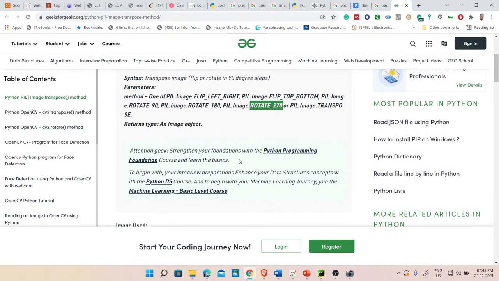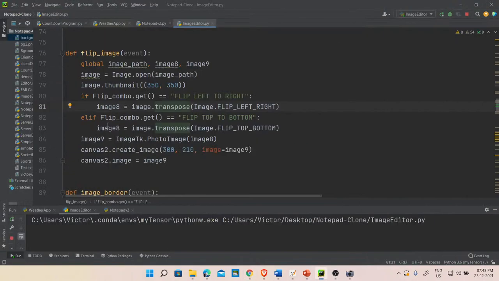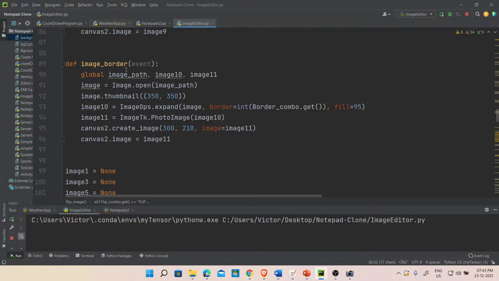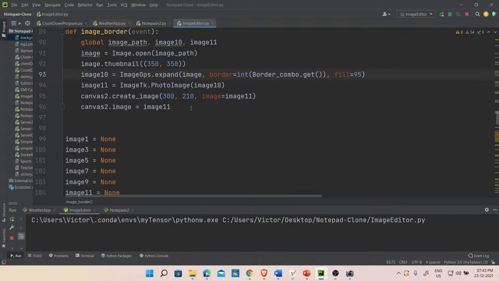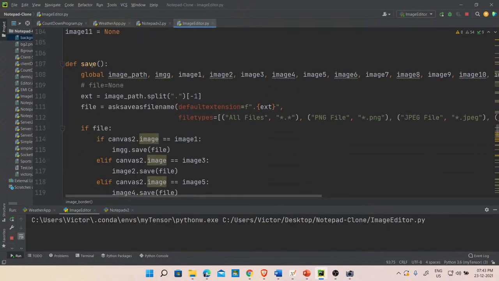So what do we do now? We go here and add this. For that, I need an object reference, fine? Only the two commonest ones are implemented here. Got it? Next, for the border, when I call this, I'm going to take from the combo whatever I pass inside there. Remember, I needed it as an int because it will be there by default as a string. Just pass that and that's it. And this is now when I save.